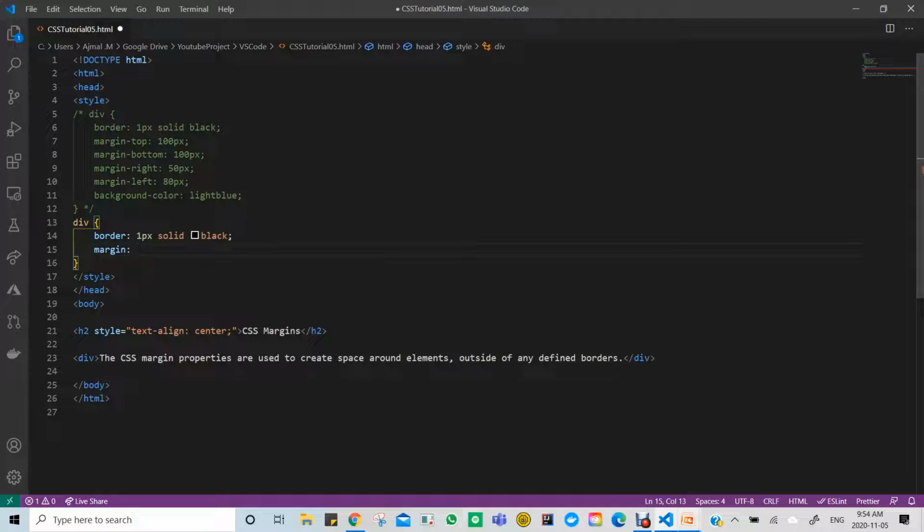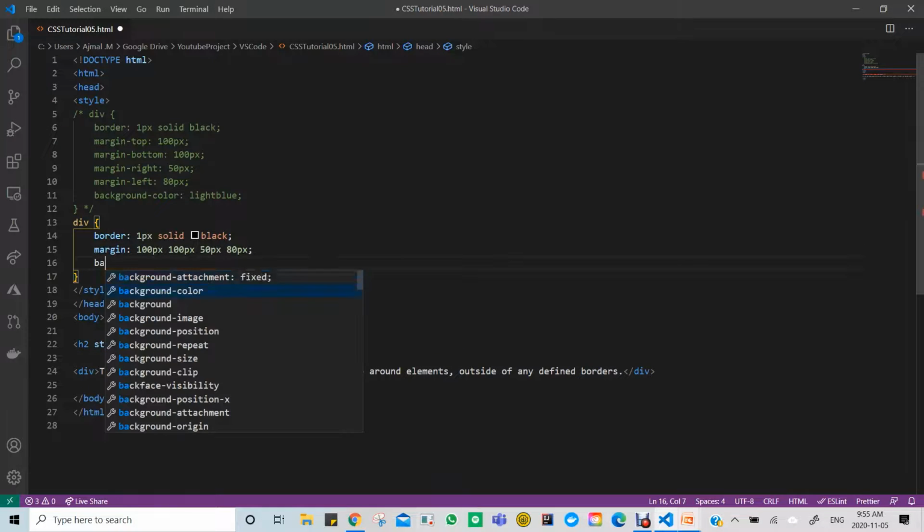As opposed to specifying every individual side, we specify margin and then add all the different values in an order. So 100 pixel, 100 pixel, 50 pixels, and finally 80 pixel. So that's that.